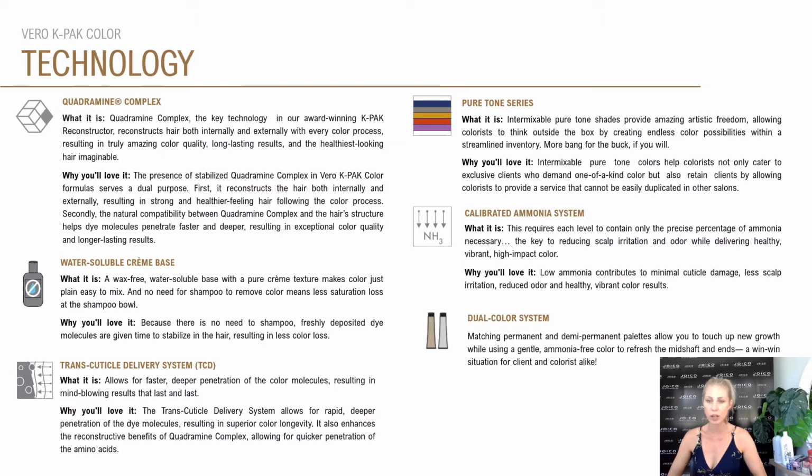Why will you love it, and what are the benefits for you as a stockist and as a client? The presence of stabilized Quadramine complex in Vero K-PAK color formulas serves a dual purpose. First, it reconstructs the hair both internally and externally, resulting in stronger, healthier hair. And who doesn't want stronger, healthier hair, right? Especially after a color. Secondly, the natural compatibility between the Quadramine complex technology and the hair's structure helps the dye molecules to penetrate faster and deeper into the cortex of the hair, resulting in exceptional colour quality and longer lasting results.